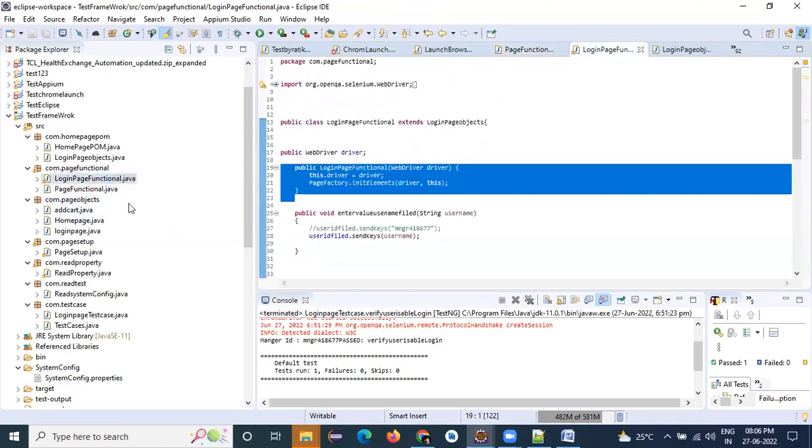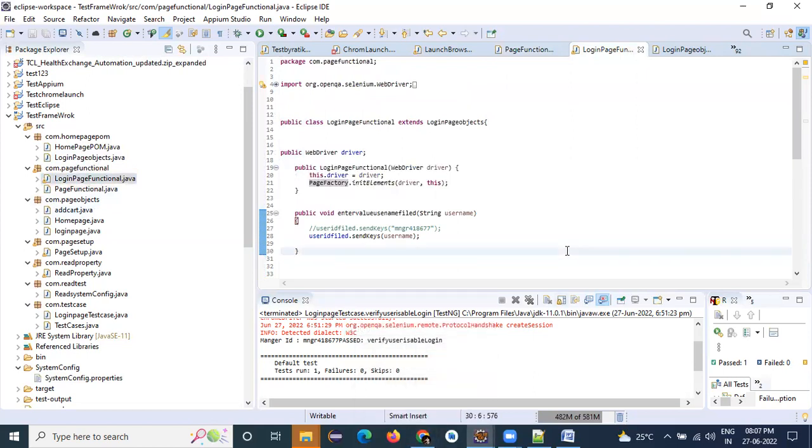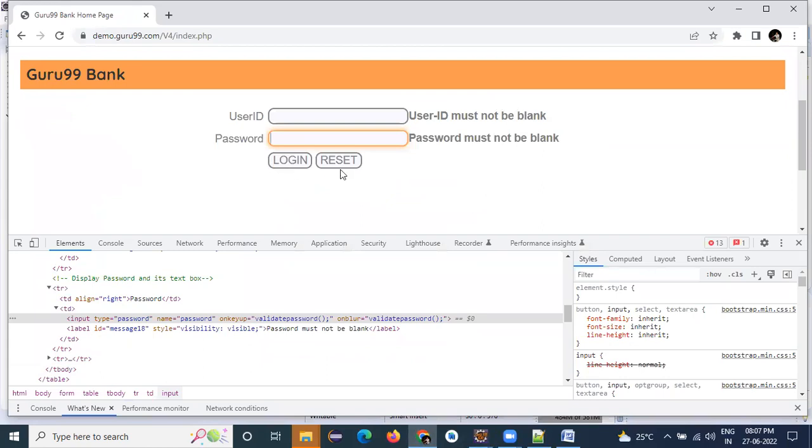You create as many pages as you want. That is the advantage of the main concept, the page object model. Whatever each thing is, they will consider it as a page. See, after login, one more page will come, and they will consider that one page. If you click somewhere, it will come as one more page, and they will treat it that way. That is the concept of page object. Whatever is there, each thing they will treat as one page.